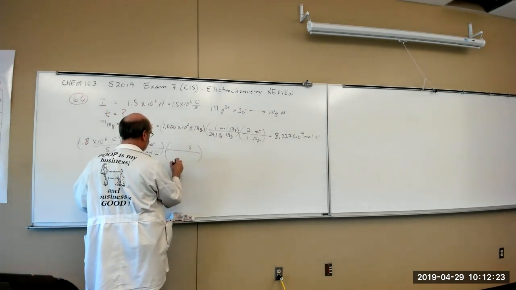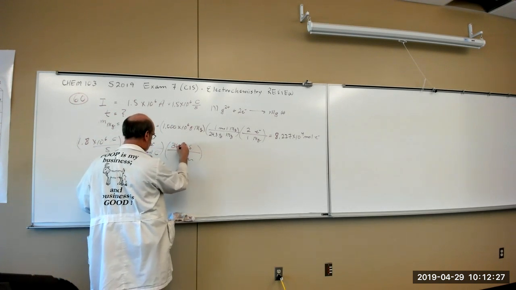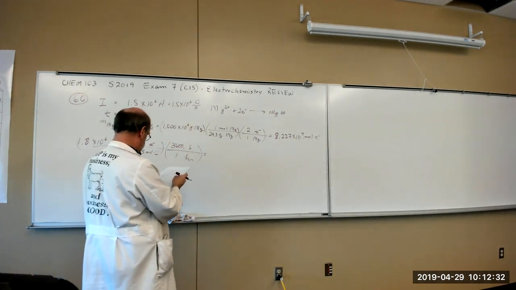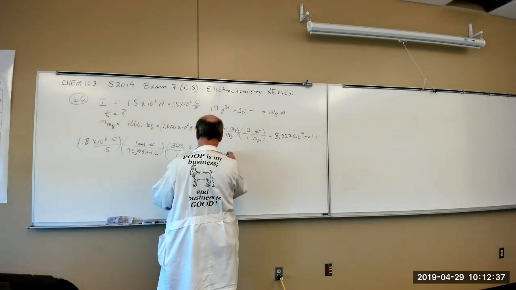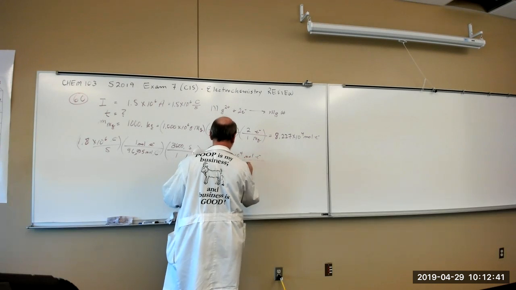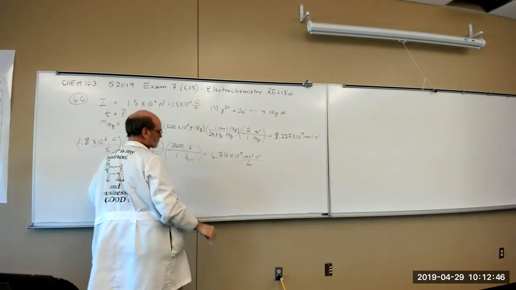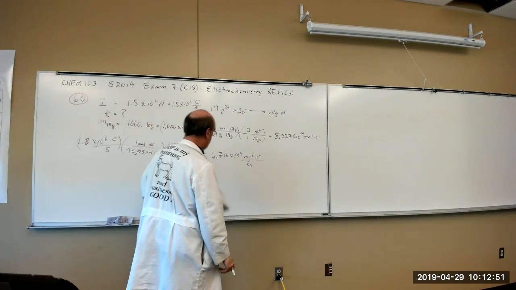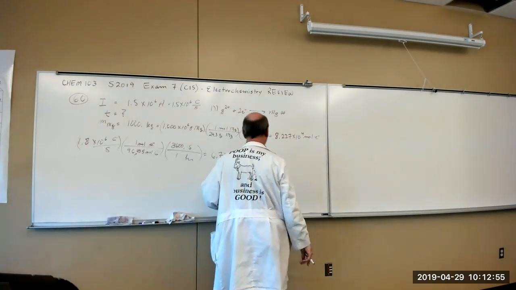So how many seconds in an hour? 3,600, right? Okay. So now this becomes 6.716 times 10 to the 4th moles of electrons per hour. That's what this represents, the current. The flow of electrons in 1 hour. That's how many in 1 hour. And this is how many moles of electrons are transferred.